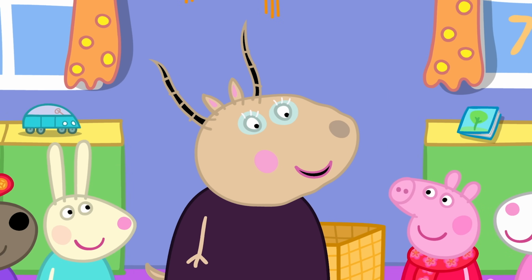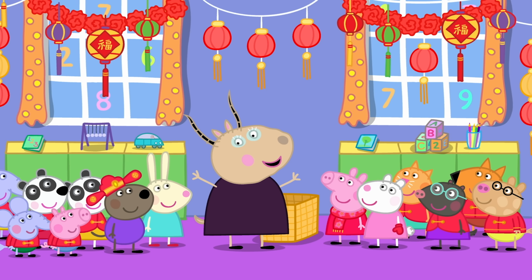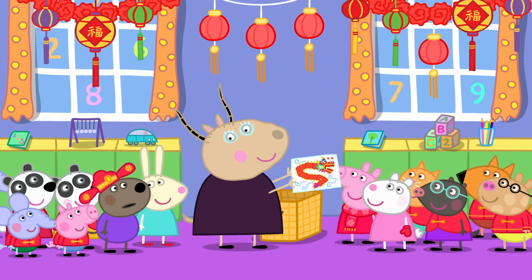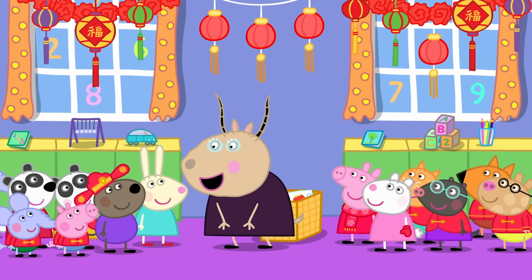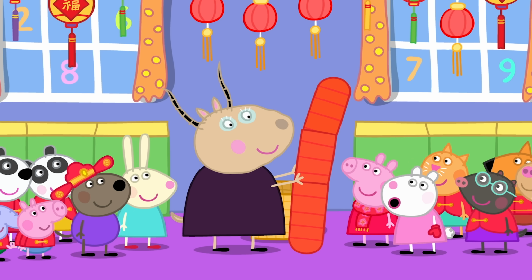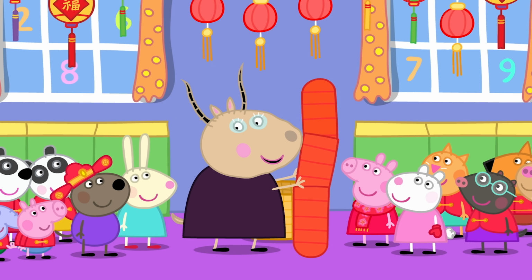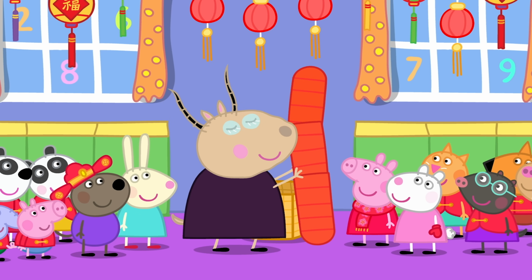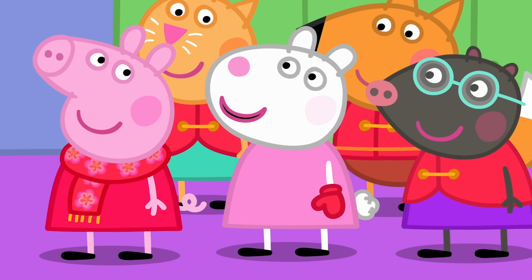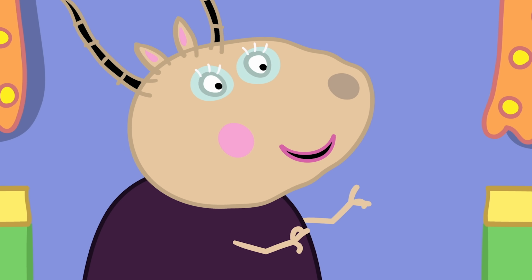Now, to celebrate the new year, we will have a dragon dance with a big dragon like this. Ooh! Is it a scary dragon? No, Danny. It is a super friendly dragon. Where is it? We are going to make it. What's that? It looks like a sausage. It might look like a sausage now, but soon it will be a magnificent dragon. How do we make the sausage look like a dragon? With cardboard and paints, ribbons and your imagination.